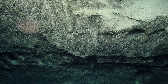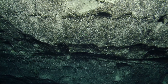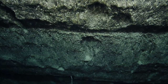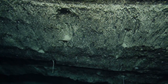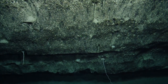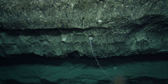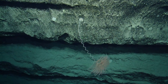Yeah, this feels very paleo shoreline-y. I've seen similar structures on the south sides of both Howland and Baker Islands over in the Phoenix Islands. They weren't on the top of those features because they were still islands, so we were on the sides. They had these really impressive cliff structures that were often overhung and even had little caves, might be too strong of a word, but areas you could fit the entire ROV in, recessed back in. And this looks very similar to that.